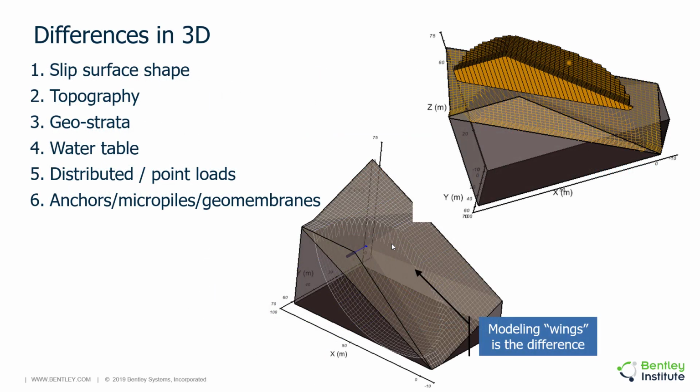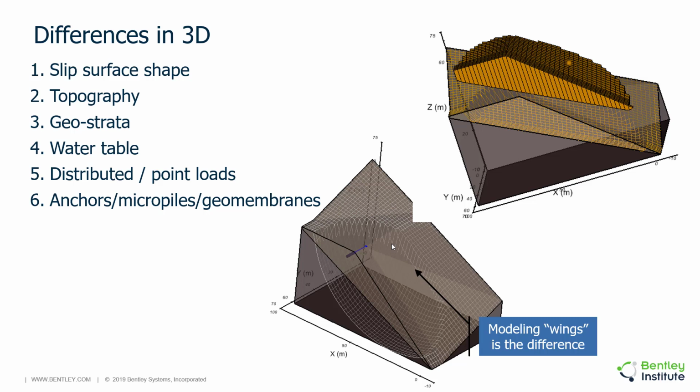So what can cause differences in a 3D analysis? Well, we have the influence of your slip surface shape. Moving from a cylinder to an ellipsoid or to a block model will all cause differences between 2D and 3D. Then there's topology. And what we've seen is small differences in topology can make a very big difference on the location of a potential slip surface. We've seen landslides that have been dictated really by topology, almost entirely. And you can therefore very easily predict the location of some landslides just strictly based on the topology variation, which is nice in this world because we can have easy access to LiDAR data, satellite data, and all of that can give us very detailed topology data.